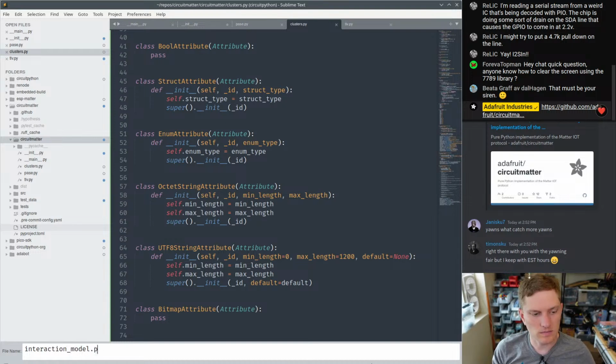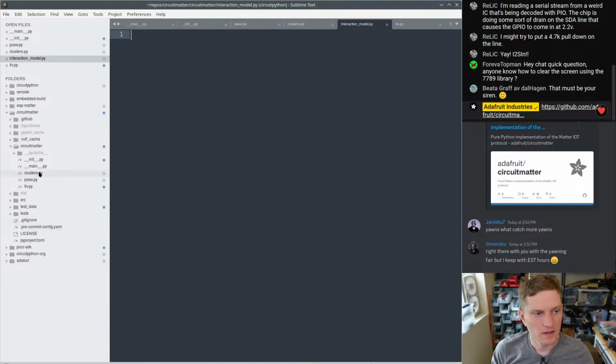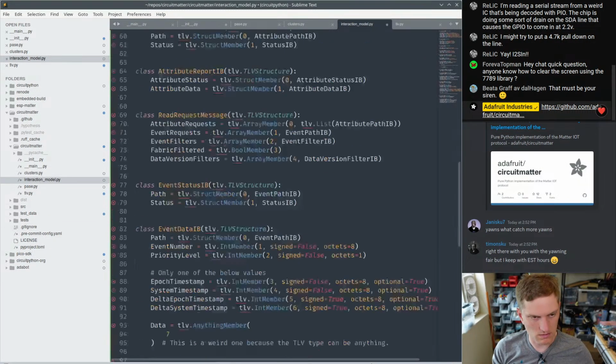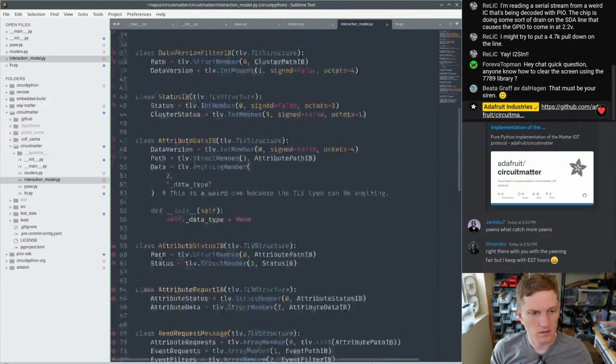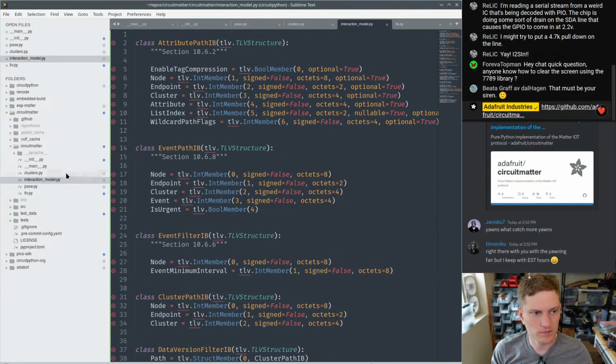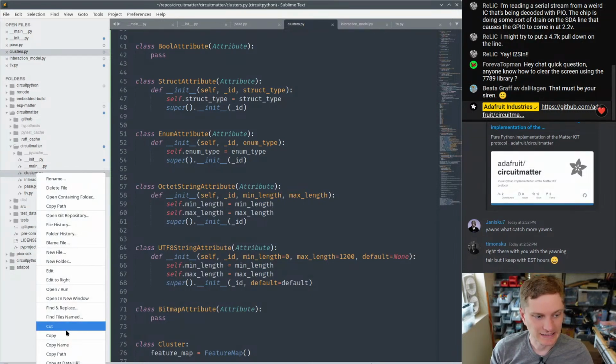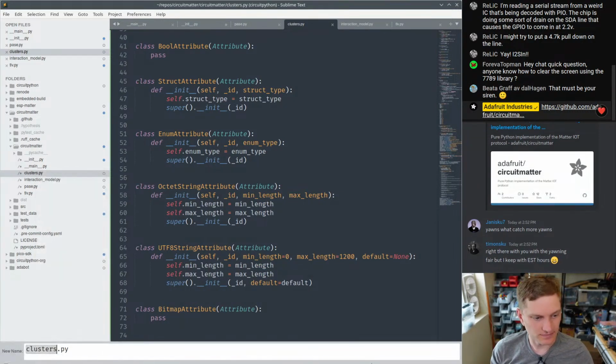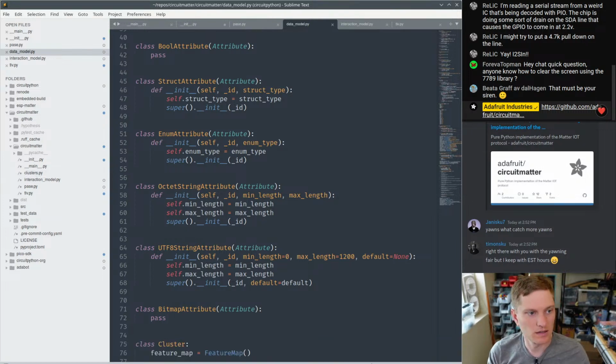These are the... How do you modify your data? Maybe clusters needs to be data model, actually. It's good to use terms that match the spec.